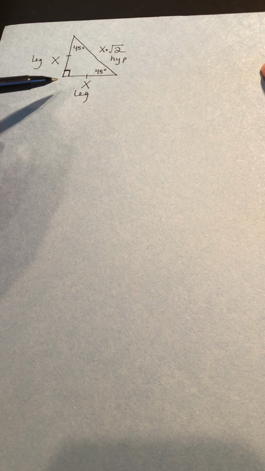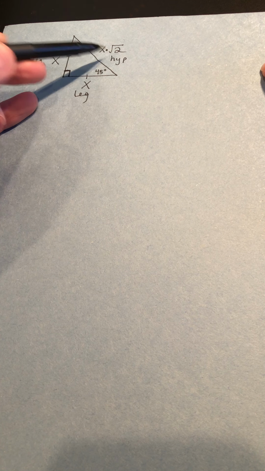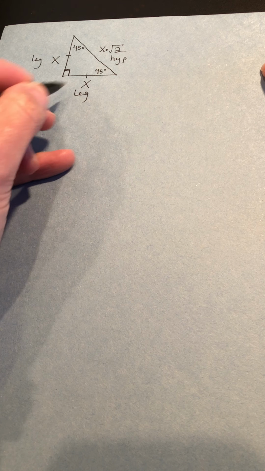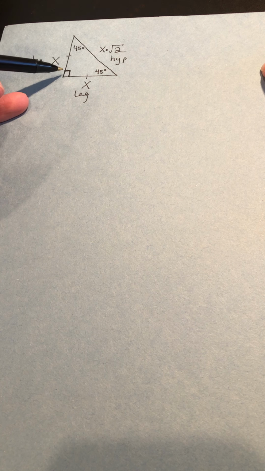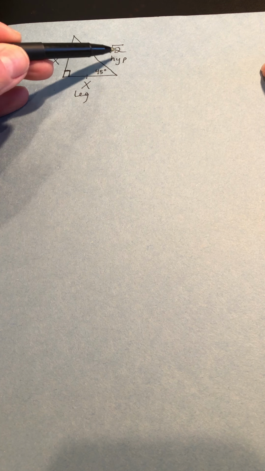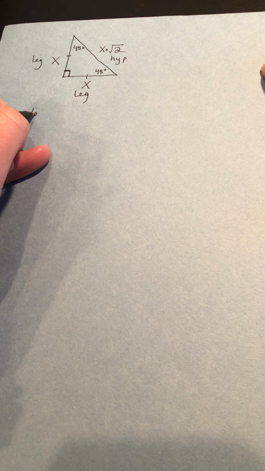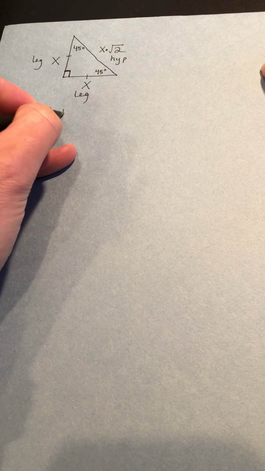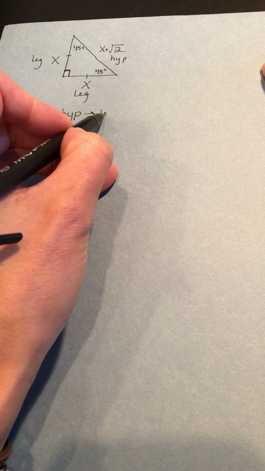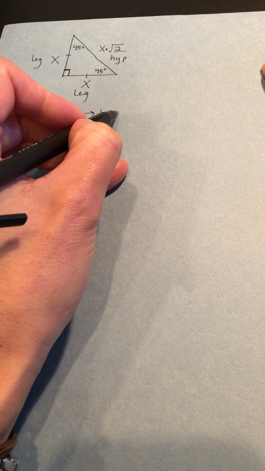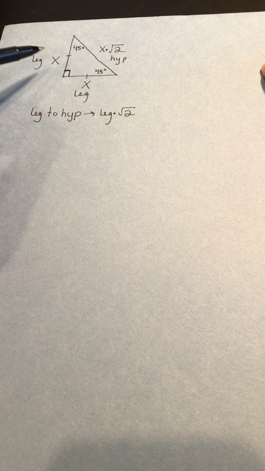So it's going to be possible that we are given a leg and we are going to be asked to find the hypotenuse. So if we're going to go from a leg to a larger side, which is the hypotenuse, it would make sense to multiply. Multiply makes numbers bigger, and that's what we're doing in this case. So going from a leg to a hypotenuse, we're going to take the leg, whatever it is, and multiply by the square root of 2. And since both legs are the same, you can just copy those.